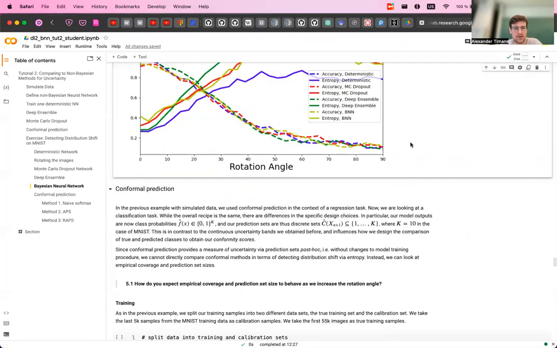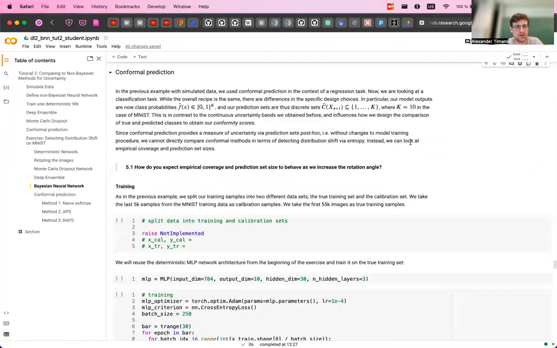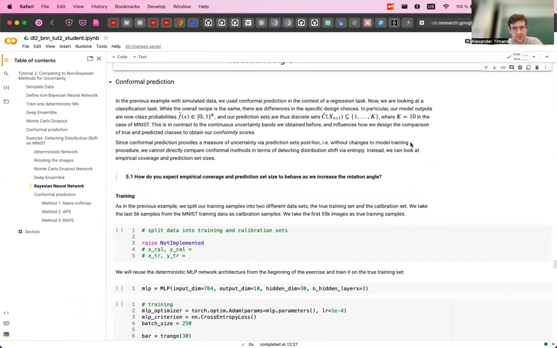All right. So now, the final section is on conformal prediction. So now the question is, could we also use conformal prediction to achieve a similar goal? Could we detect distribution shift using conformal prediction? And again, in conformal prediction, you don't really use things like entropy or log likelihood. The metric that conformal prediction uses is essentially coverage, which is, as we saw before, that probability statement. Obviously this is a theoretical statement.